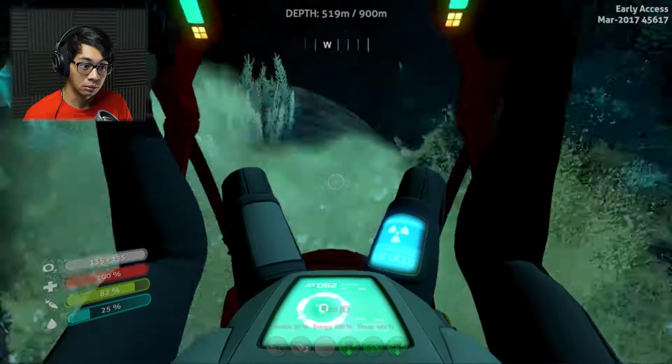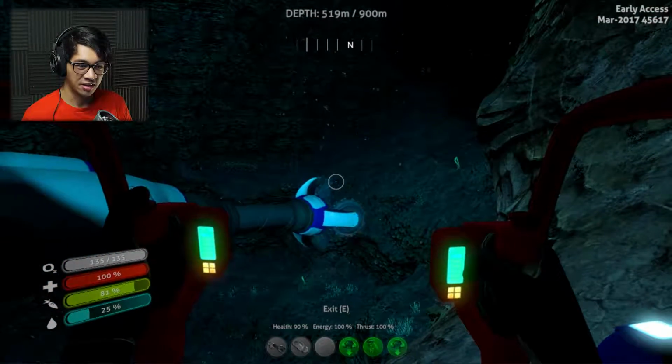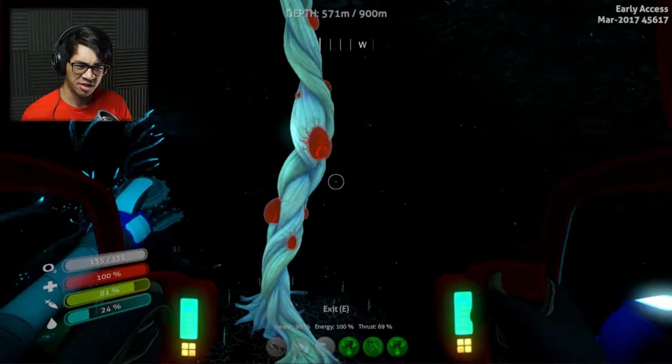Oh, this. Did we go down this? Oh, those guys are back. Oh, come at me, bro. Come at me, I got a drill arm now. You don't mess with me. Back into the craziness of the Lost River. Weird creatures and blood kelp.